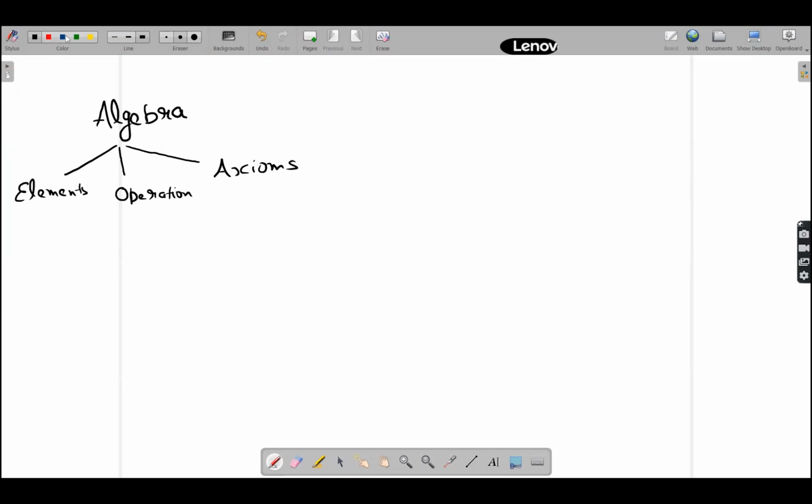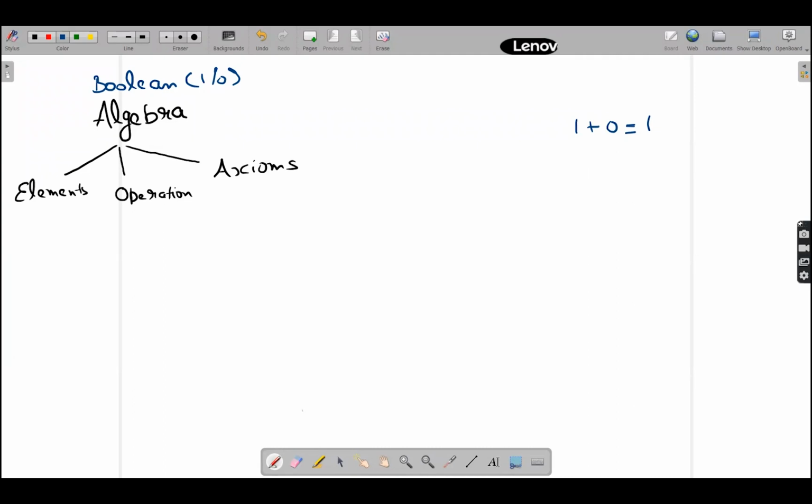There are a lot of different types of algebra. Like if I'm talking about Boolean algebra, what is Boolean? Basically it means true and false, 1 and 0. In Boolean algebra, we work on 1 and 0. If I want to add 1 plus 0, that comes to 1. Basically there are AND and OR operations in Boolean algebra. But right now, just try to understand that there are elements, there are operations, and there are theorems.